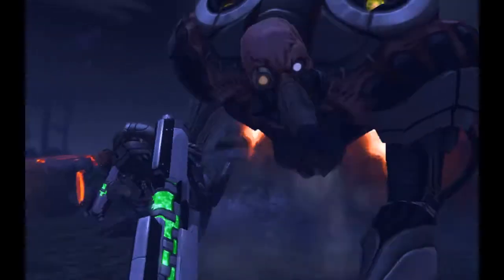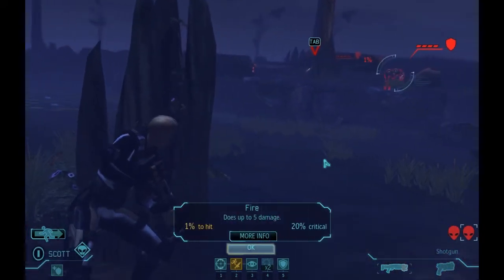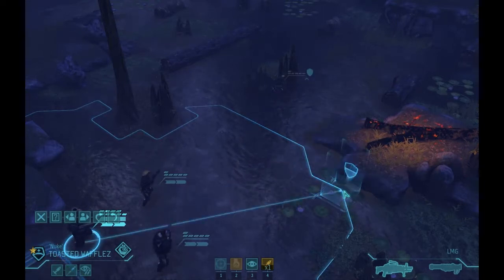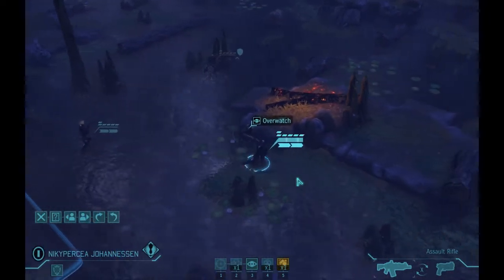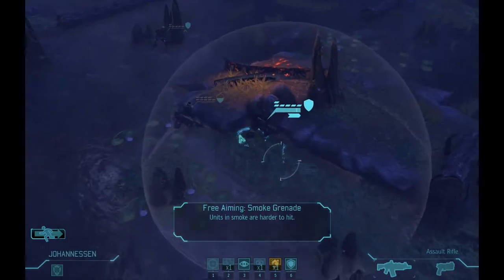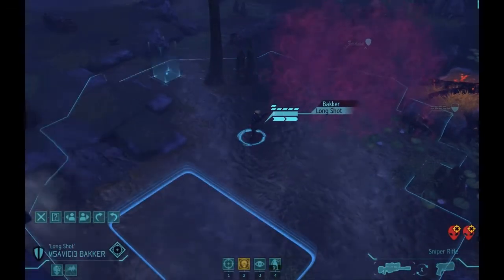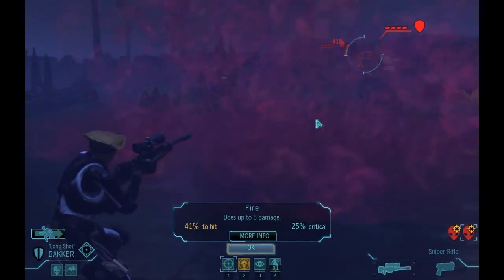Contact. And spot some floaters. Okay. Cover there, so let's go there. Toss a smoke grenade right there. Popping smoke. That's still some pretty good accuracy for them moving like that. Let's go for it.